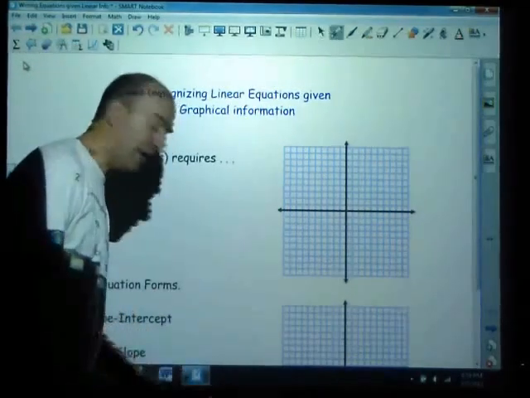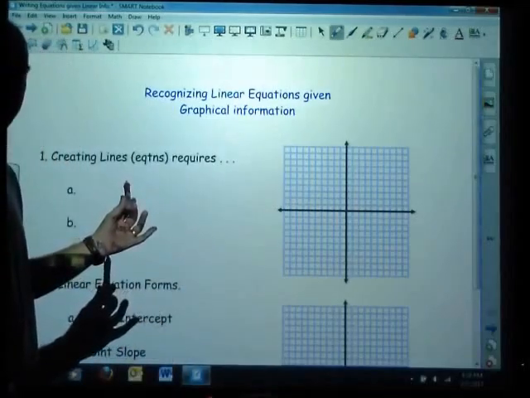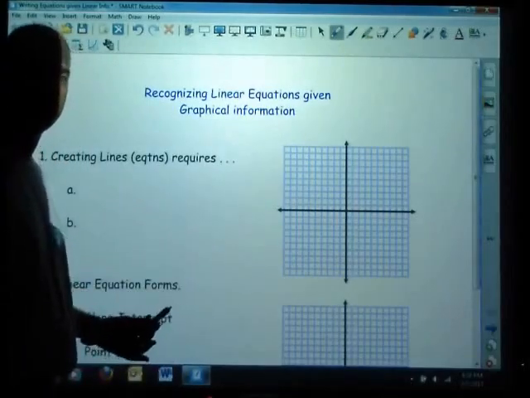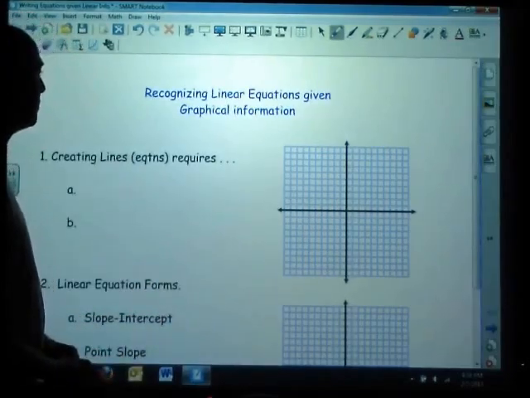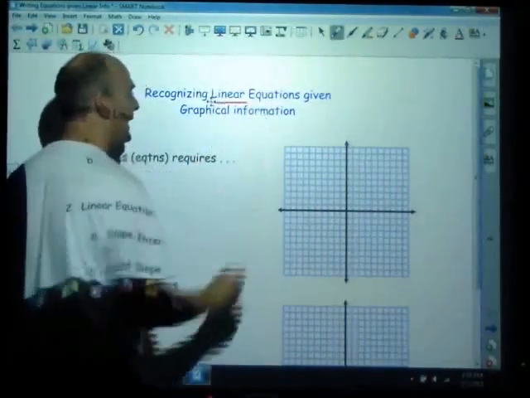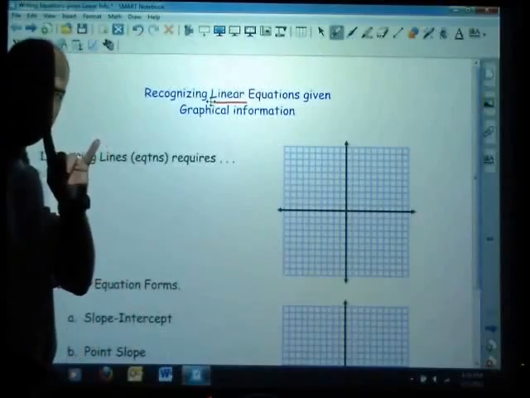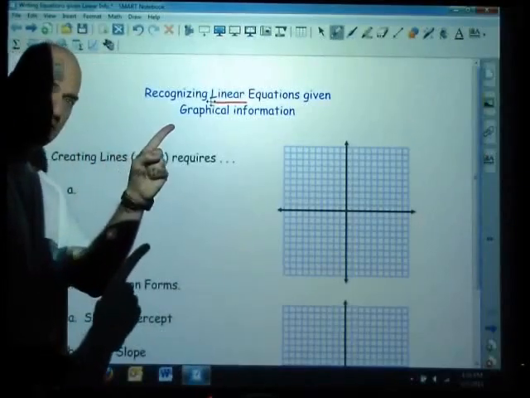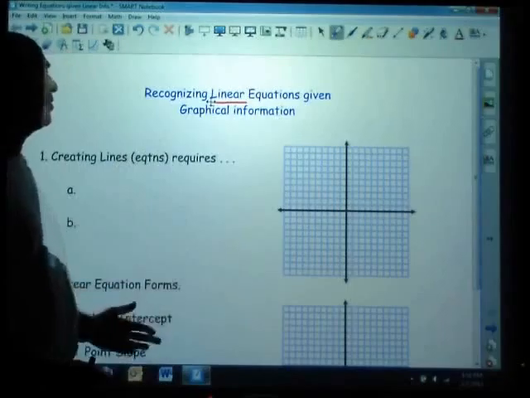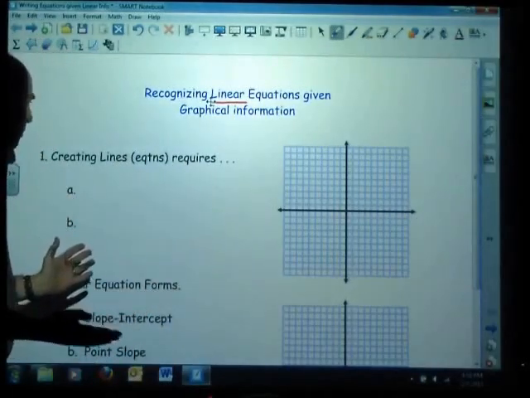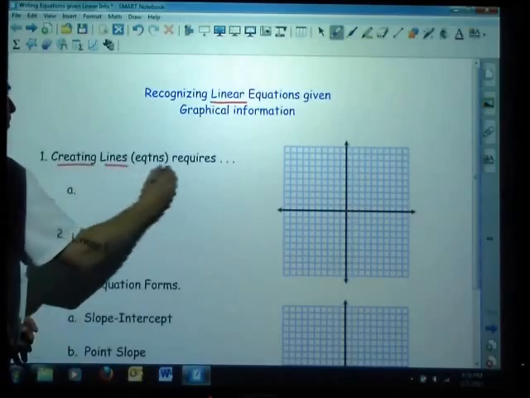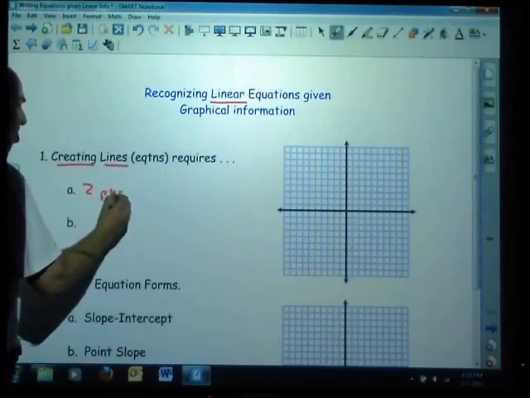A lot of this is going to be kind of the same as what you've seen in some of the other videos. So I guess this is from the Department of Redundancy. But linear equations are just not that complex. To make a line requires knowledge of 2 points, or 1 point and the slope, and you can plug into the different linear equation models. So hopefully this is review for you, but creating lines requires either 2 points.